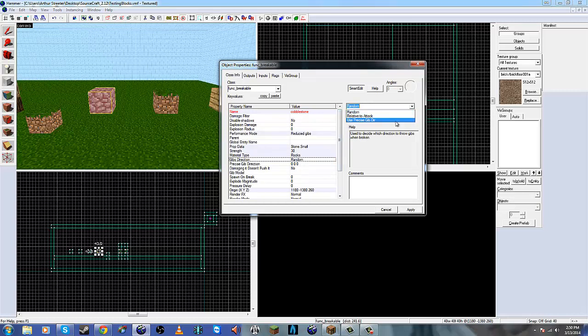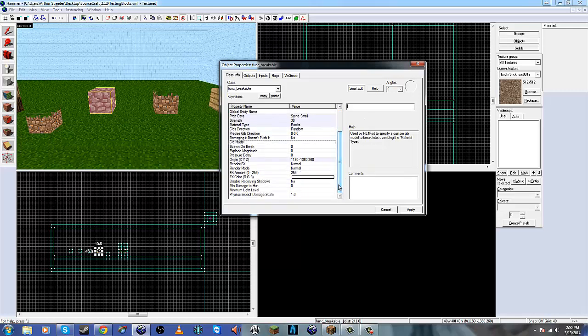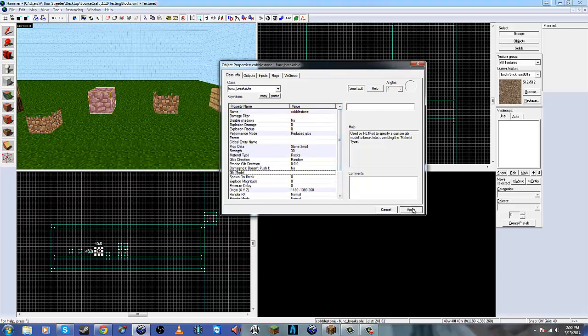I haven't used anything else that might be interesting. This works fine for me. It doesn't really matter, it's the direction where it's going to fly. We don't want it to be pushed, so make sure this is on no. And this is if you were going to use a custom gib model. I've yet to edit that too much, so I'm just not going to touch that. Everything looks to be good. Let's go ahead and press apply.